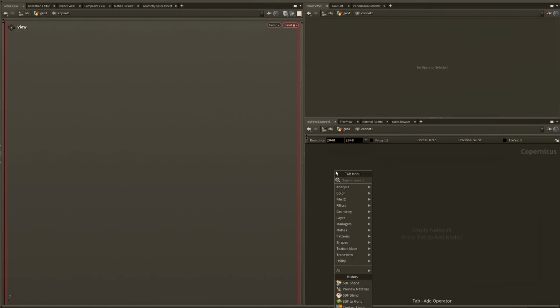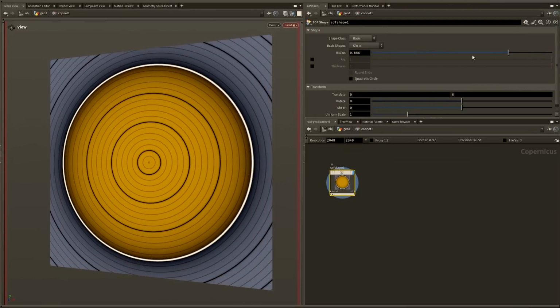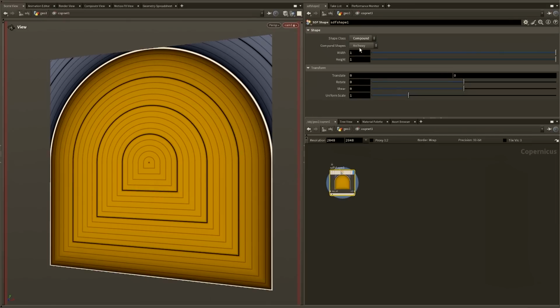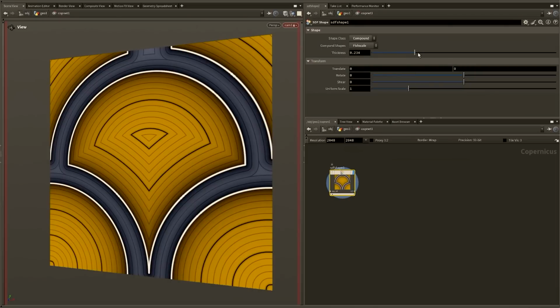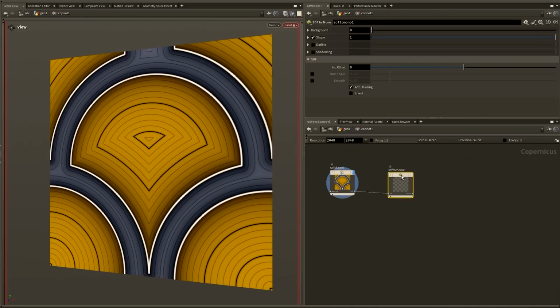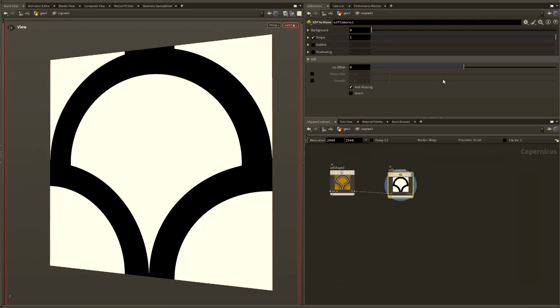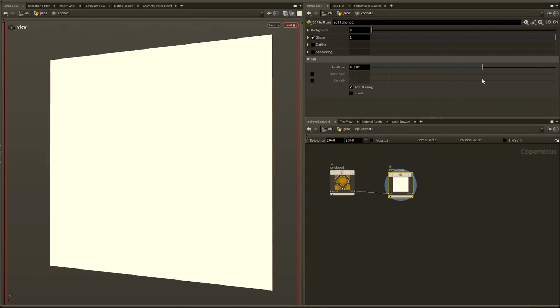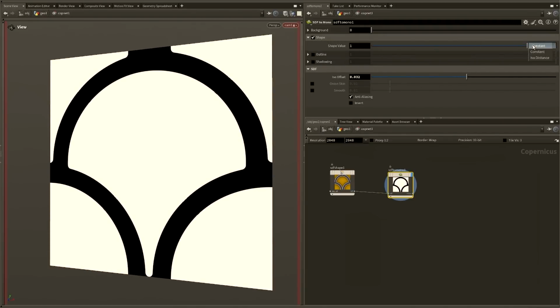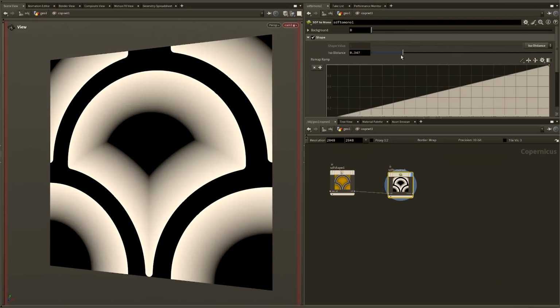So, okay, let's look at some fundamental tools here. That was a little preview, but let's start with SDF shape. So here we start out with this interesting representation. It's a mathematical representation of all these different shapes. What's interesting about that is that you can work with them before, in some sense, they become pixels, which is what happens with this node where we are rasterizing it now into pixels. And that gives us a lot of control, not only over the shape, but the interpretation of that shape.